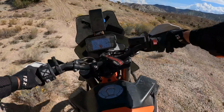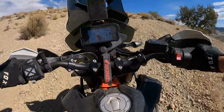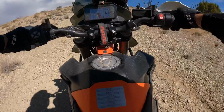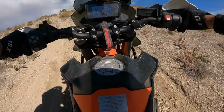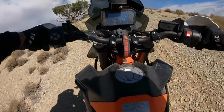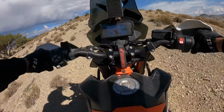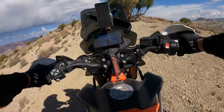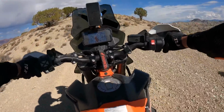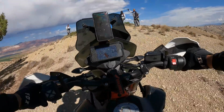And the other technique, which you can use on adventure bikes, which I'm using here, is leaning way back over the back wheel. Now, you don't have nearly the speed that you would carry, but it puts so much weight and force on that rear wheel that you actually get really good traction. If you can see my speedometer, I'm going almost 20 miles an hour on this attempt. When I do the next attempt and I do the acceleration position, I definitely move up the hill much, much faster.